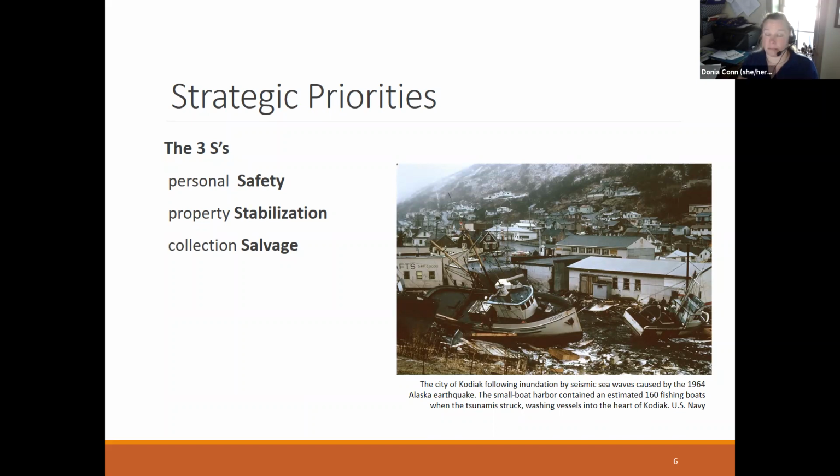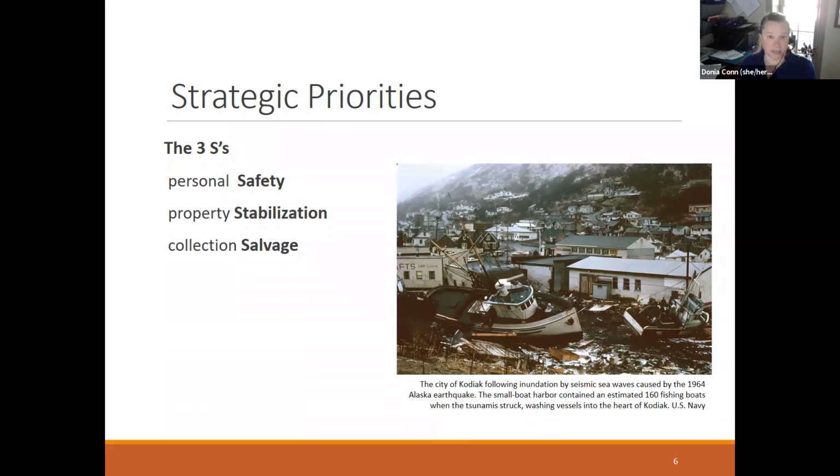And of course, our personal safety in something like this is going to mean making sure we've got the proper footwear, making sure we've got proper protection for our hands, for our eyes, for our bodies, for our heads. And we're always going to be making sure of where we put our feet, because in a disaster like this, there are going to be a lot of slipping and tripping hazards. So again, personal safety, and then making sure your property is stable. And then and only then are we going to focus on salvage of our collections.